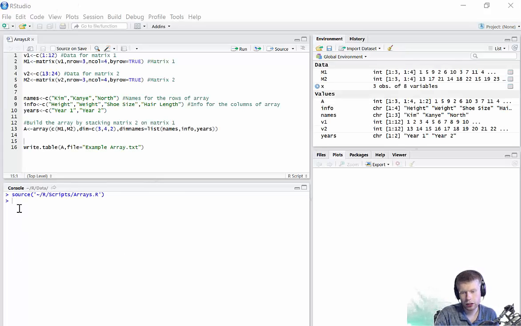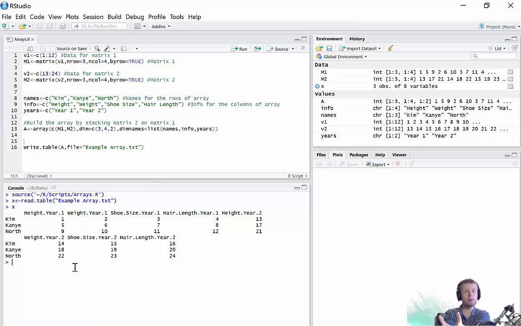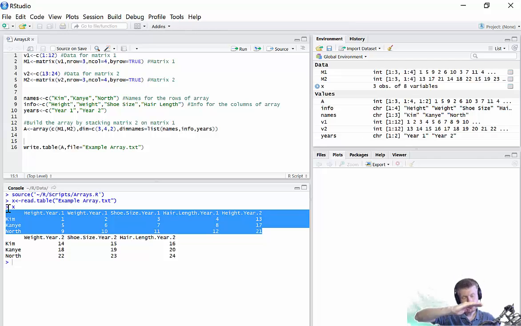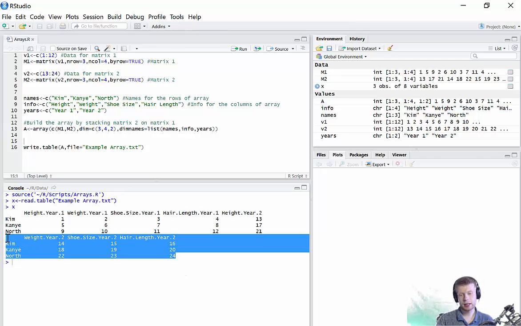So if I come down here to my RStudio, I've come down to my console line, and let's just say that X takes the value of read.table, okay? So read.table basically means now I can read in the file which I've just saved. What file do I want to read? I want to read example.array.txt. Okay, I click enter. I click X, okay, and there is my array sitting there. That first bit is the first level of my array, so like the first matrix, and then here is the second level of my array, so like my second matrix.